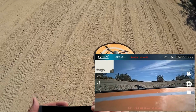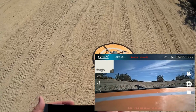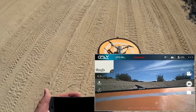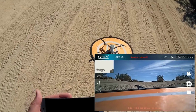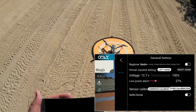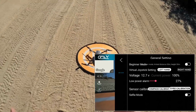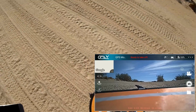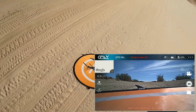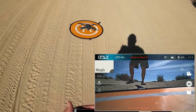One thing I'm going to do, though, is select selfie mode. Let me go into the app here and select selfie mode. And what selfie mode does, let me turn it on. Come on, there you go. In selfie mode, the back of the quadcopter becomes the front, and the front of the quadcopter becomes the back. So right now, there's the camera. So that's the back end of the quadcopter when we're in selfie mode.